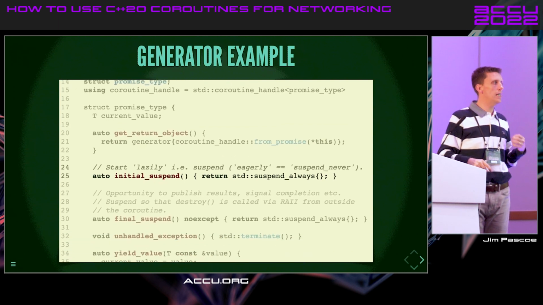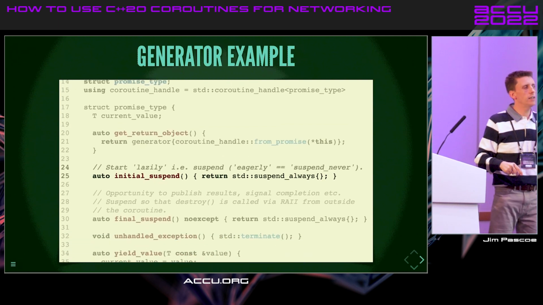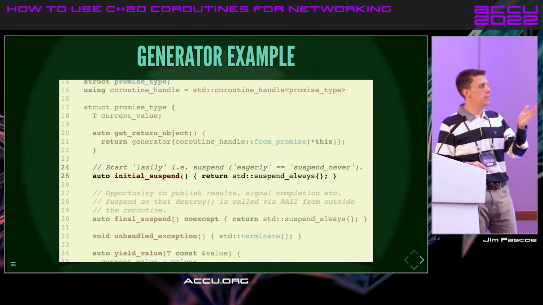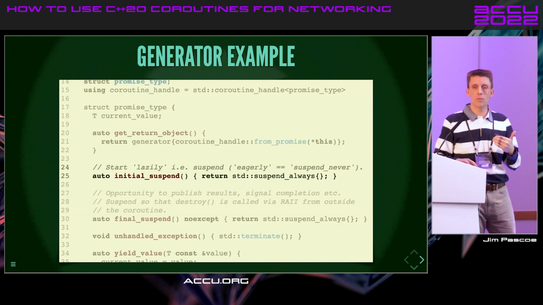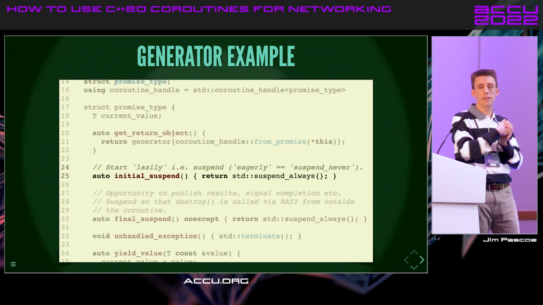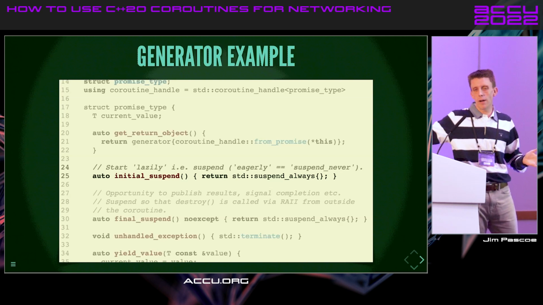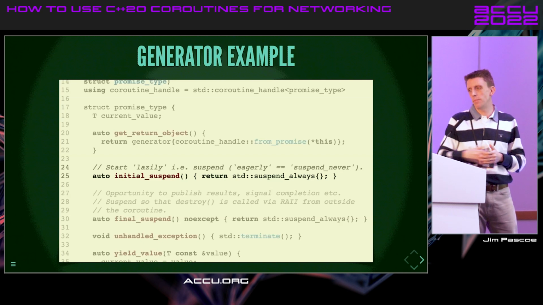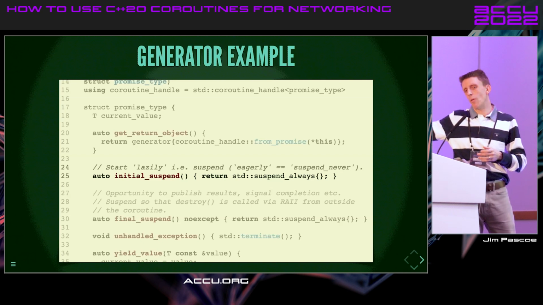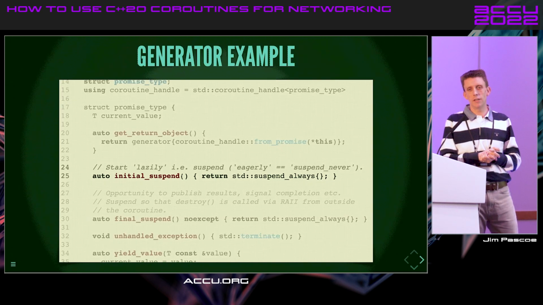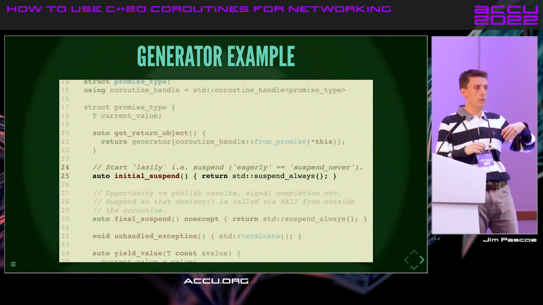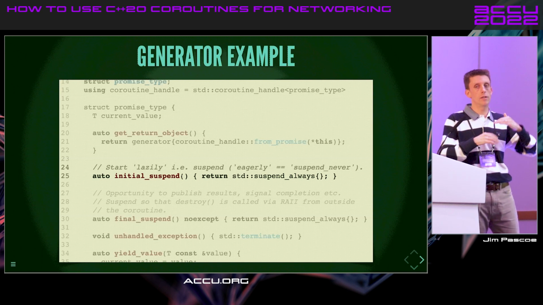The next thing that gets called is initial suspend. So now you can see the use of suspend always, basically. This gets called, and then the result is co-awaited, okay? Because this is a generator, I want to suspend right from the get-go, because I don't know when I'm going to be called upon to actually produce a result. It could be in an hour of time or something. So there's nothing really for me to calculate at this point. So we're going to return suspend always, and then that gets co-awaited on. So we start up in a suspended state, if you like.